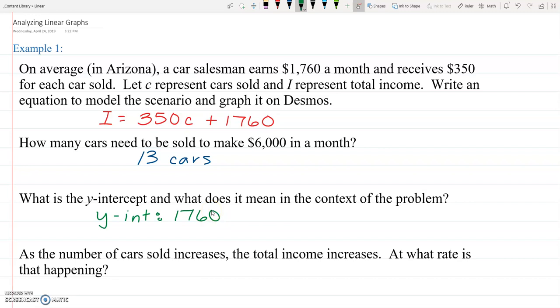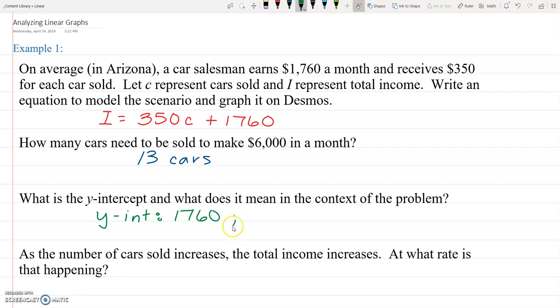Okay, second part to the problem. What does it mean in the context of the problem? What this is saying is like you have a real problem where there is a real person selling cars and making money. We are changing that into math, so we have equations here and numbers. And now when it's asking what does that mean in the context of the problem, it's asking me to take it back to the car salesman and money and all of that stuff. So I've been writing it like this.